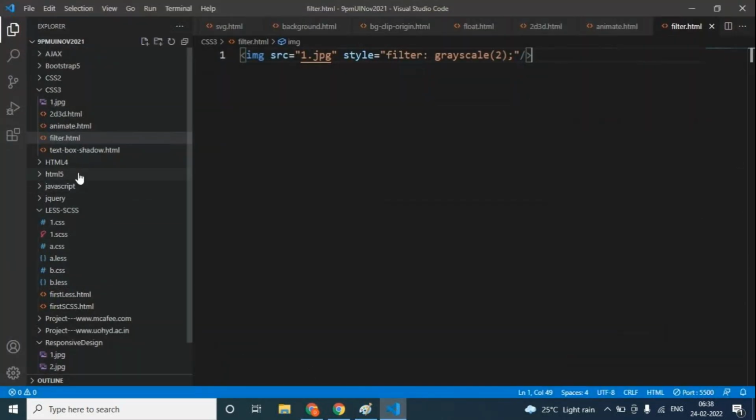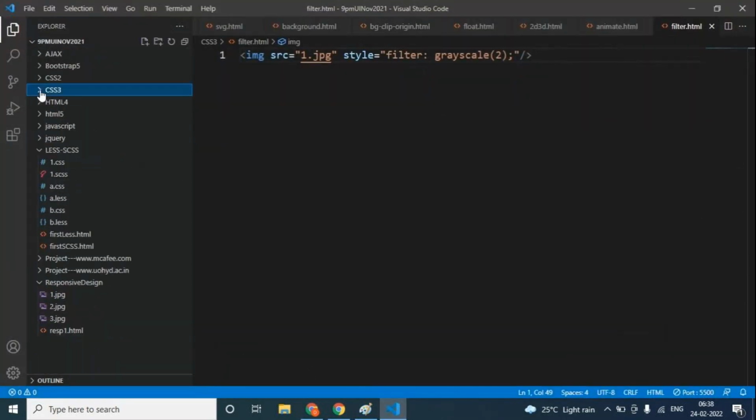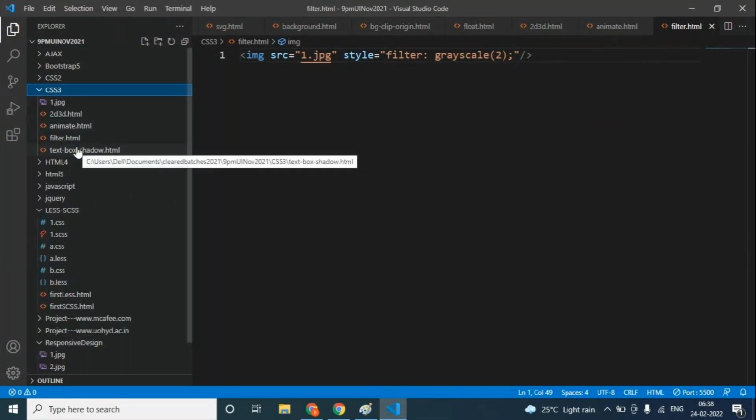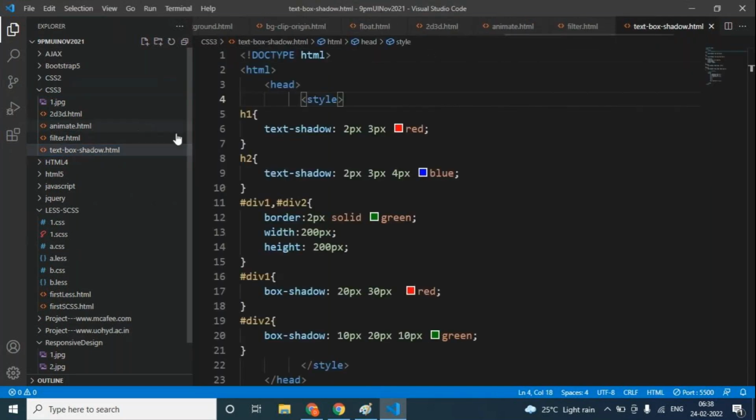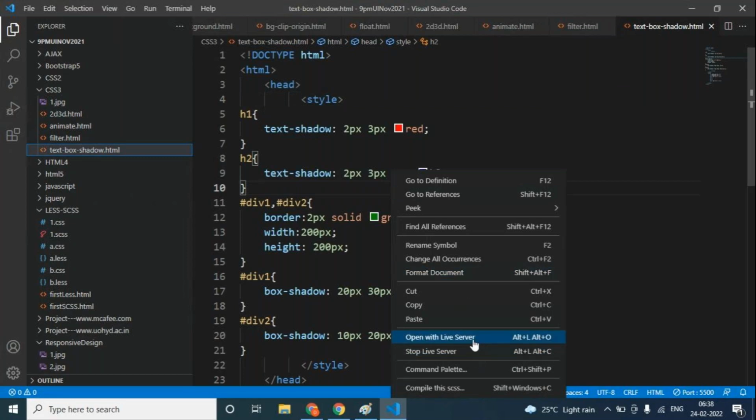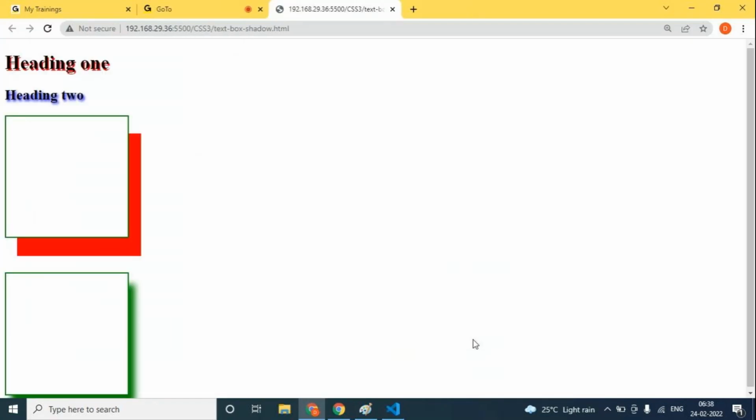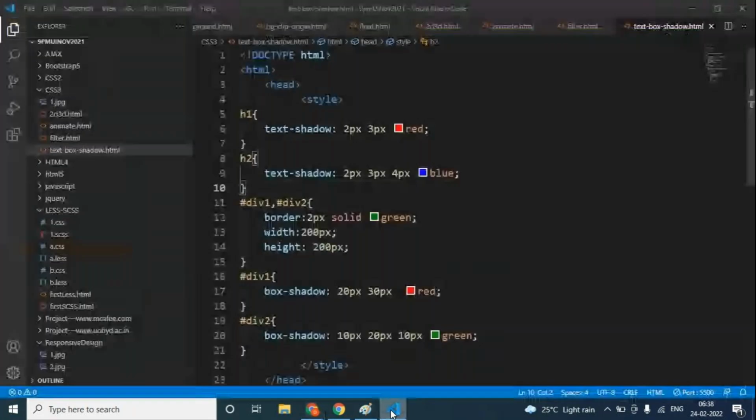Under this CSS3 we can run our program: filter, text boxes, shadow effects. We can create these with a shadow effect: text shadow, box shadow, different shadow effects, x-axis, y-axis values and x-axis, y-axis and z-axis values. How to write it you can see here. So like this, how to write it you will see in this shadow effect.